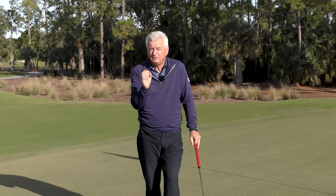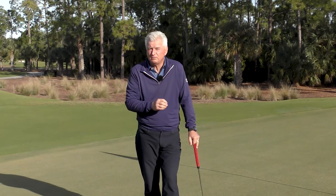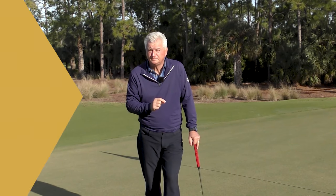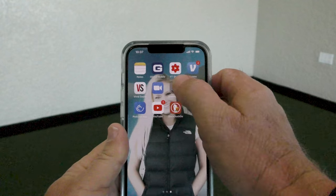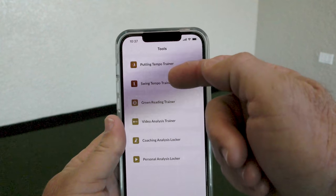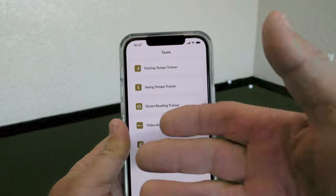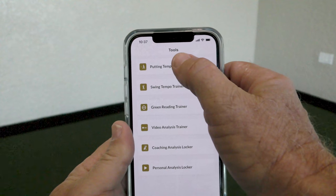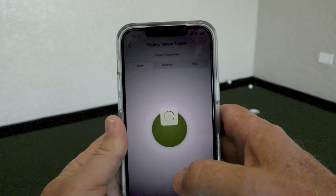Now, let's look at a little piece of equipment. It's free to you. It'll really help you with this practice. Then we'll get to our outdoor and our indoor drill. Well, it's the free Scratch Golf Academy app. We have putting tempo trainer we're about to use, swing tempo trainer, green reading trainer, warm-up videos, all sorts of things that you'll get a lot of benefit out of. Just go to the app store. We'll select putting tempo trainer.